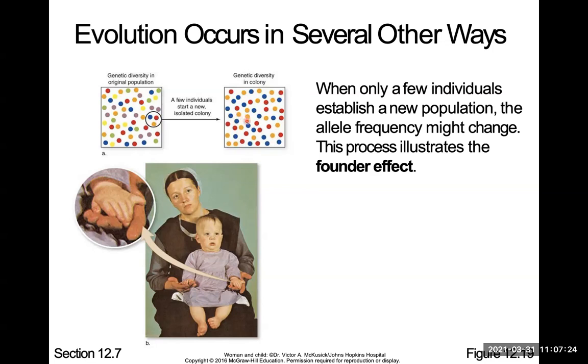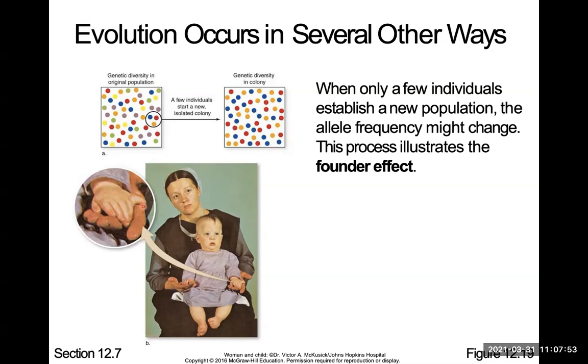population. Now, if they were to go back to Europe, there are all these different alleles available. There's genetic diversity in the original population. But if a colony out of this original population goes out, it's isolated, then the allele frequencies in that colony change, and the only ones that are available are these three here. So when only a few individuals establish a new population, the allele frequencies change, and that's called founder effect.